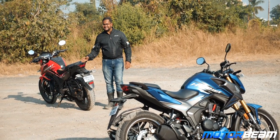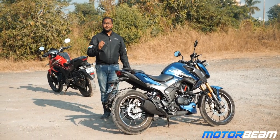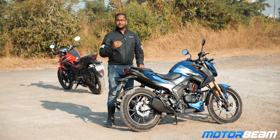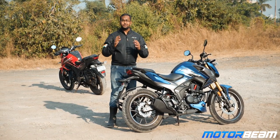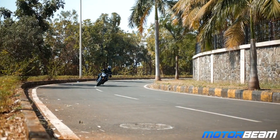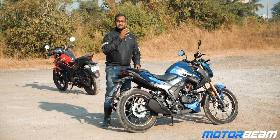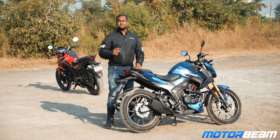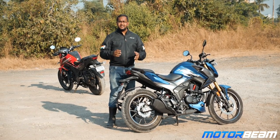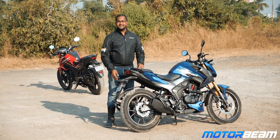The friend of mine who owns this 160R paid 1,22,000 rupees for that motorcycle, and if you want to get yourself the Hornet 2.0, you will have to shell out a little more than 1.5 lakhs. That is quite a sum, but if you look at it as a BS6 update, you do get a brand new motorcycle with a bigger engine and the sportiness of the Hornet which was there from the start. People have been comparing this motorcycle to the Apache and the Pulsar, but the proper competitor to this one is nothing else but the Yamaha MT-15 — the proper Japanese rival. So if you are out in the market for a sporty commuter, this is the one you should go for, or else you can pick the Yamaha.